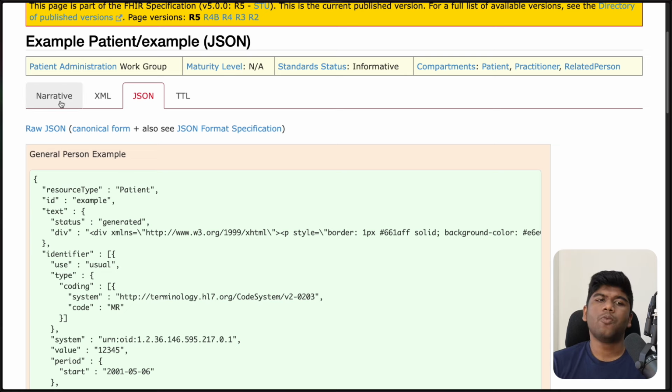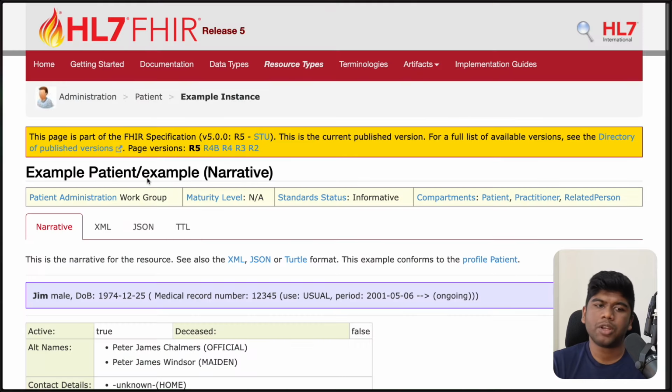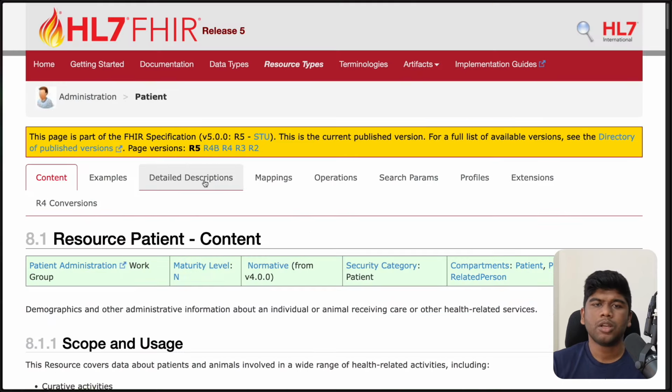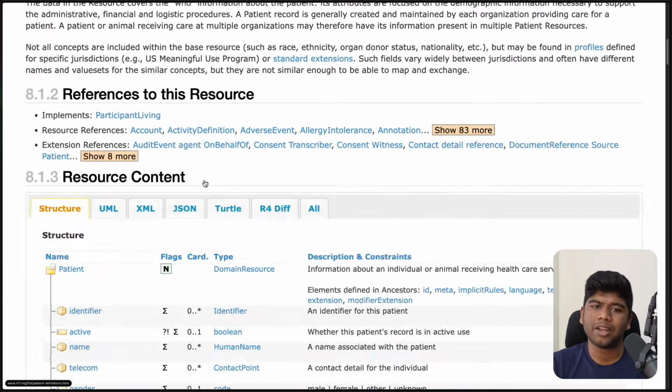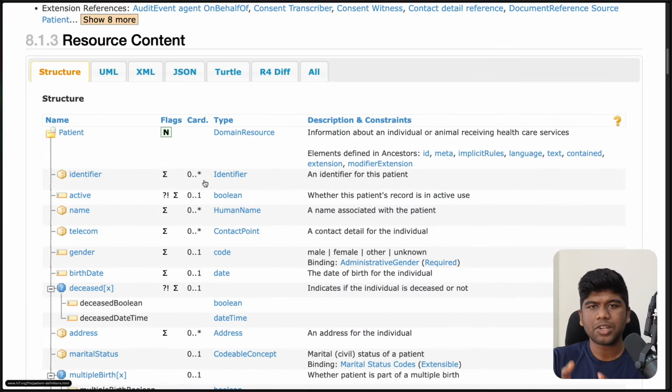Now, if you want to exchange information in the real world, you need more constraints than just this. Now, the International FHIR Patient Resource is a framework for other people to extend and constrain this resource a little bit more for their own needs. Now, that is where profiles come in. So profiles are a way to constrain and extend a FHIR resource for your own needs.